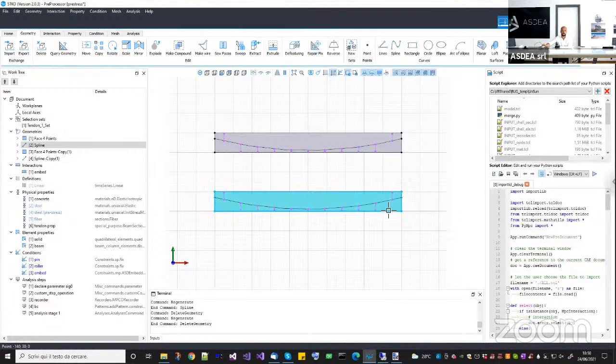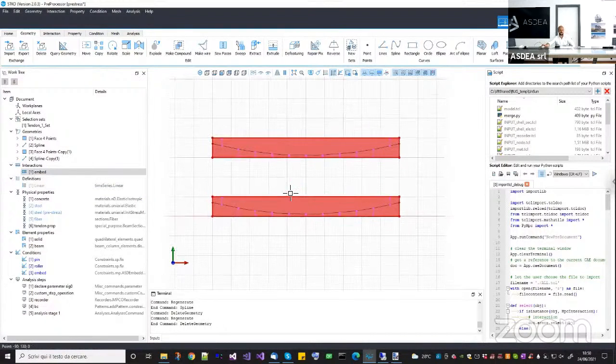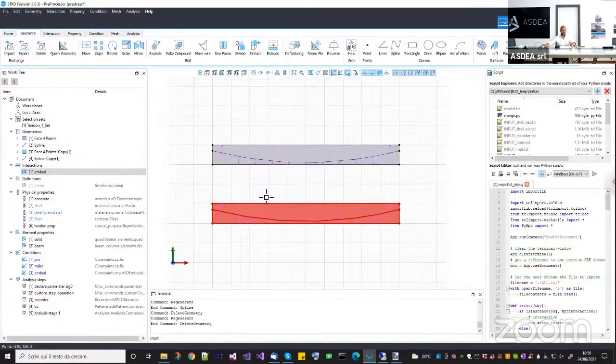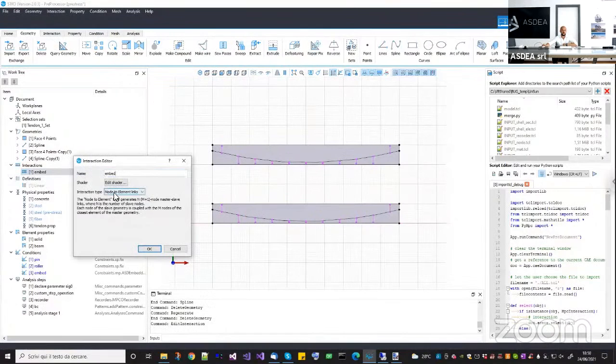And then I have my cable, which will be the embedded domain, okay? And then as I did before, I create an embedded interaction. So I select the surfaces as masters and the beams as slaves. And just remember always to use node to element.